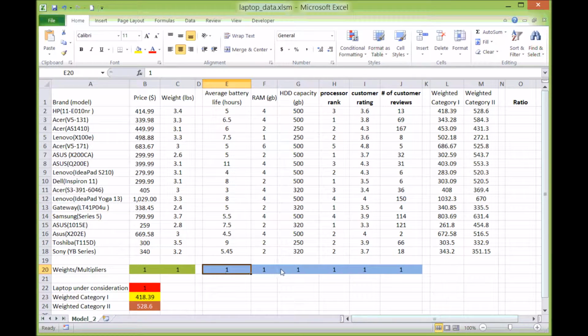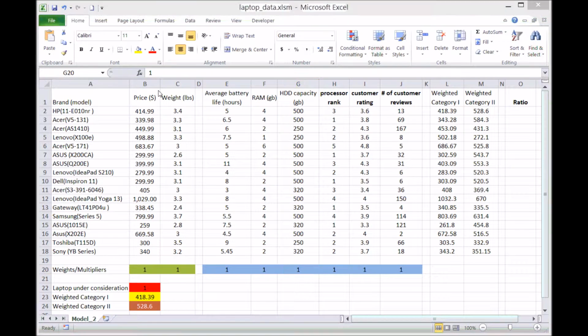I usually put 1 as an initial value in these cells, because once the solver solves it and finds a solution, these numbers will be replaced by the optimal solution. So you can use any numbers that you want to.